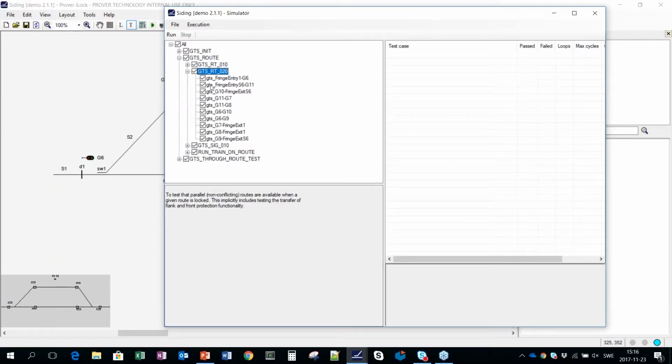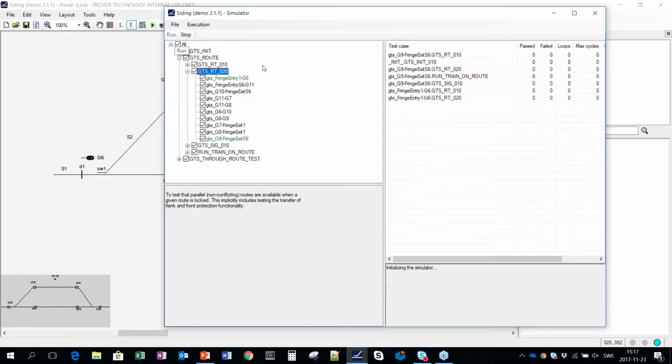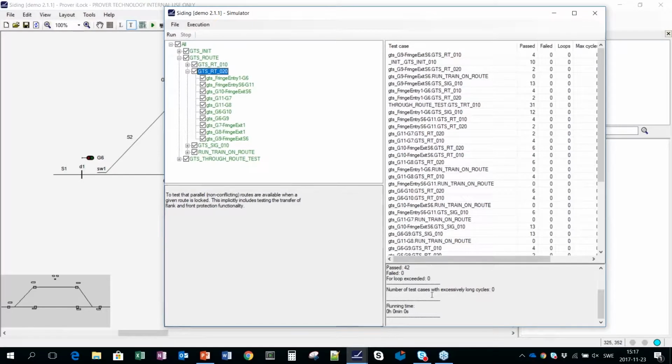Under these things here, you find the test executed for each route that has been constructed based on what you draw. If you want to run all these tests, you click Run, and it will run all the tests. It's very quick. It says it's 0 seconds. Not really true, of course, but in a split second it's done. So it's rounded here to 0 seconds. It's quick because it's scripted and it doesn't run in real time, but in a fast forward mode. It also utilizes all the cores of the computer, so it can run several tests in parallel.